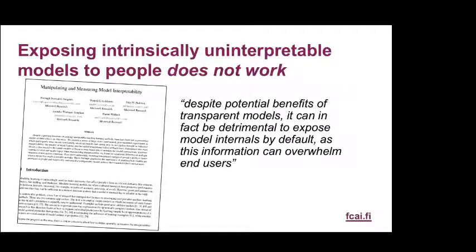It's sort of common sense that if you just show a regular person a big decision tree or rule system that would be a simplification of the underlying complex system, it's still going to be overly complex. And now there's some evidence supporting this very common sense notion that people are not going to be interested in that kind of control. There are some empirical studies suggesting that it would be detrimental to expose these kinds of model internals. It can overwhelm people.